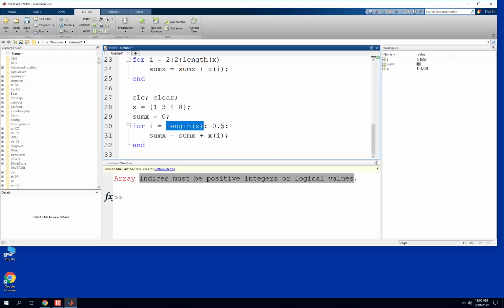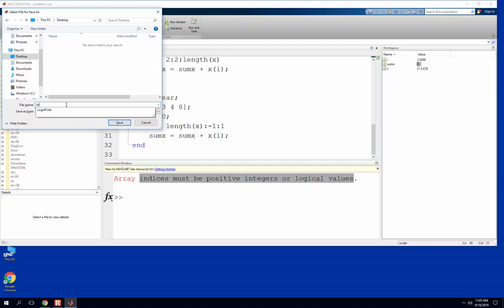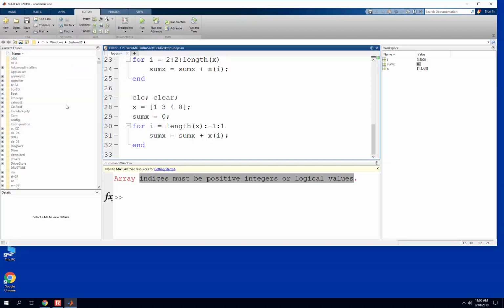I becomes 3.5, and then X of 3.5, we don't have, non-existent. Does it make sense so far? So that was the for loop.